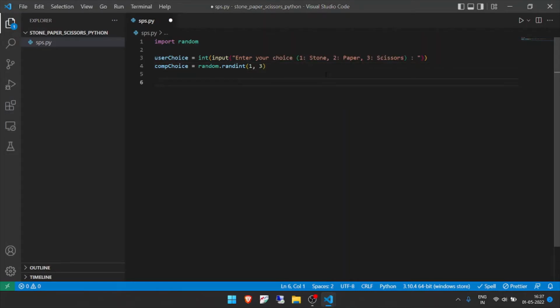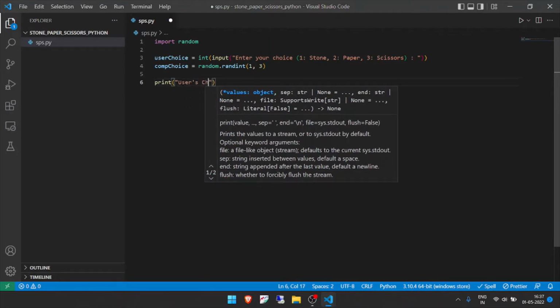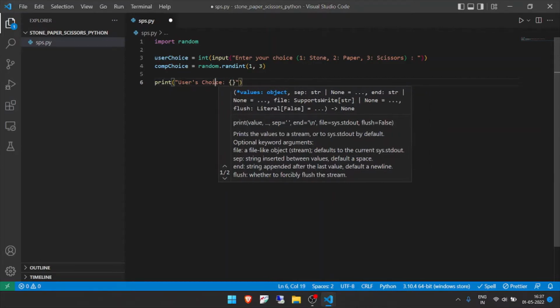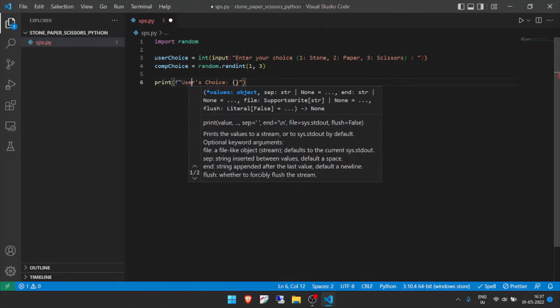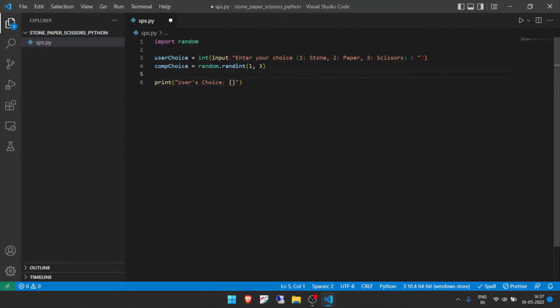Okay, so now we have to compare these two and see which one wins. First we'll simply print the choices. User's choice is... We will use f-strings because each time we have to map one with stone, two with paper, and three with scissors.